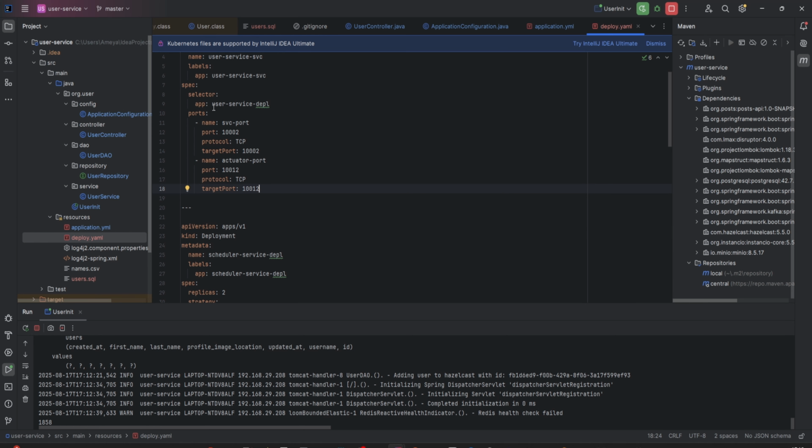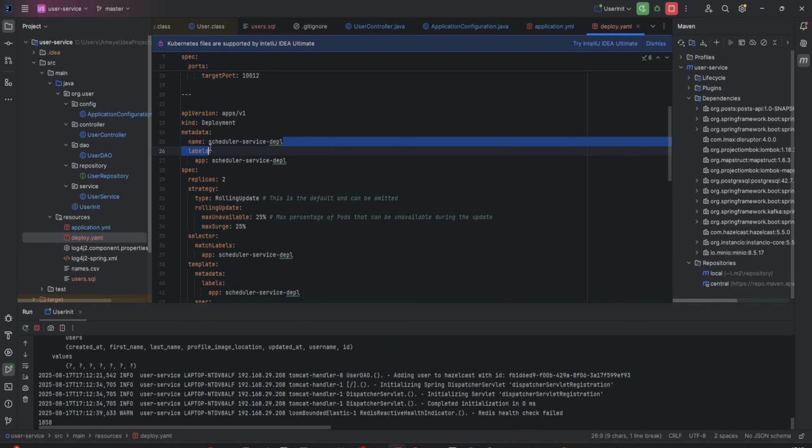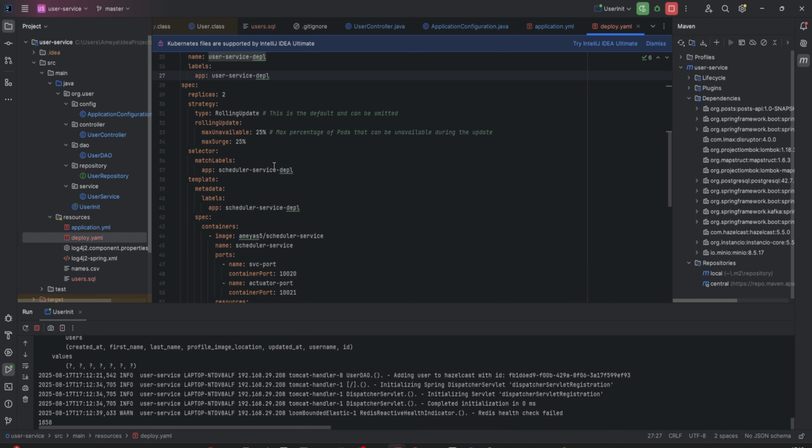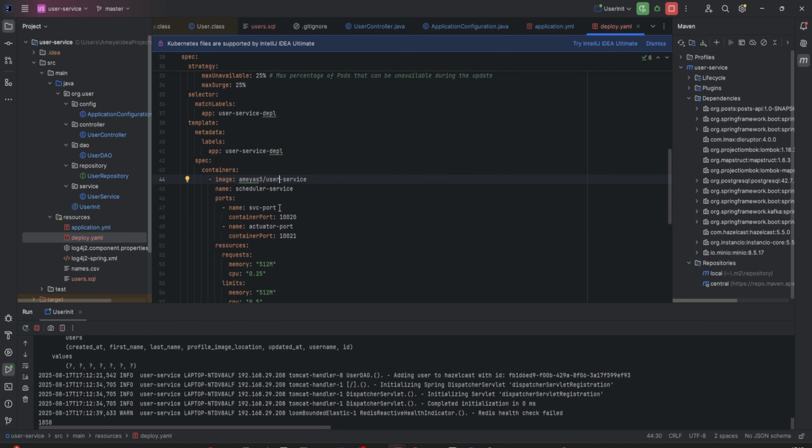So this will be the deployment name. All right, this will be the user service. Also, one important point is that we need to build and push the user service image to Docker Hub. So that is pending. The name would be the user service. The SVC port, that is this, and this.